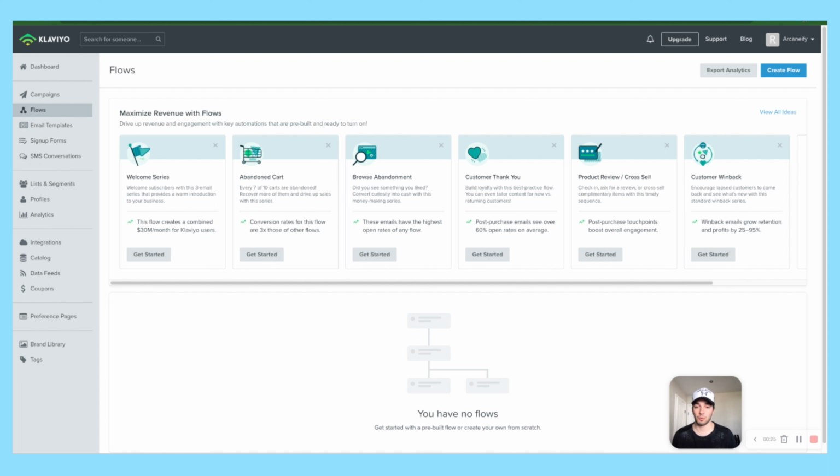This flow, the welcome series flow, is going to be the most important flow that you ever create in your journey. This is the first time a customer is ever going to interact with any email from you, so it's important that you get this spot on and that you continue to optimize and test so you can hit those KPIs and make sure that your customers really resonate with your message and your sequence. So with that being said, let's go ahead, jump right into it and get started.